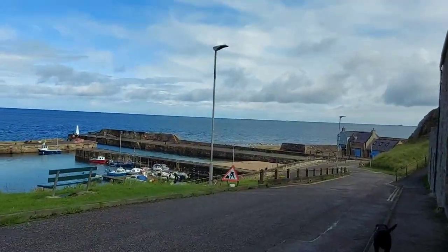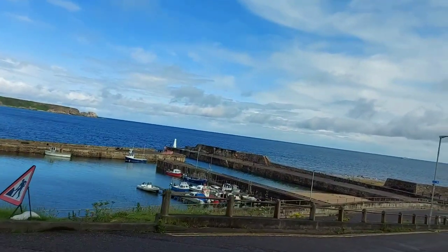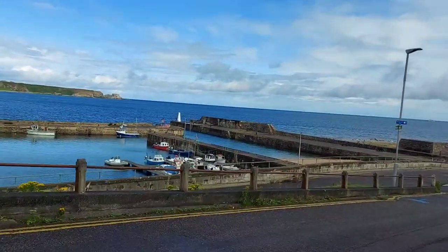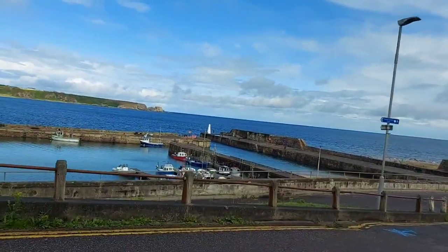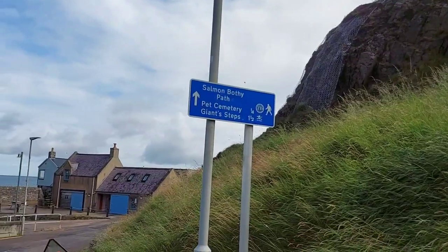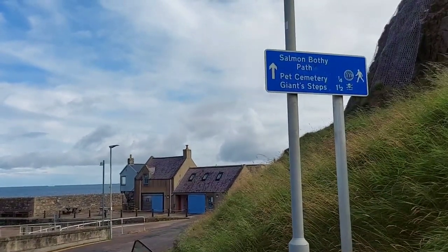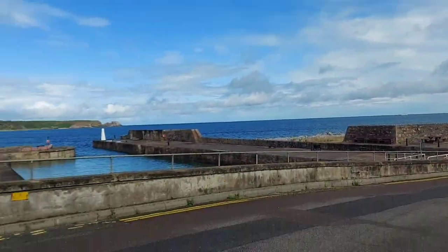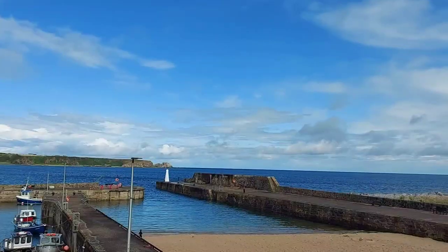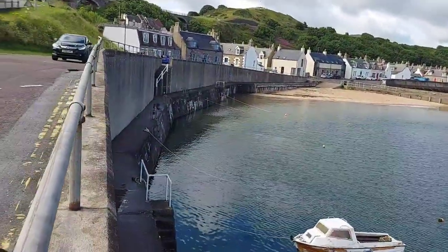So just turning the corner here — this is the harbour. I remember the harbour wall over to the right hand side. Coming here as a child or even as a teenager when we visited quite often, jumping off the wall there. Maybe quite scary to start with, but after a while you just loved it. You can go this way — I think this is a route to Finlater Castle and you can also walk along the cliffs in the other direction. There is also a pet cemetery here and what is called Giant Steps, which is one and a half miles away. There's quite a lot of sand here so you can use it as a beach area, and there are some boats ashore as well.